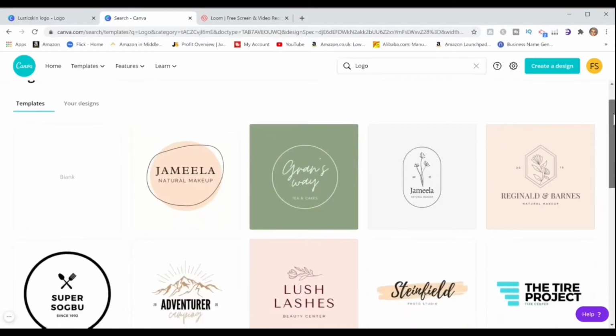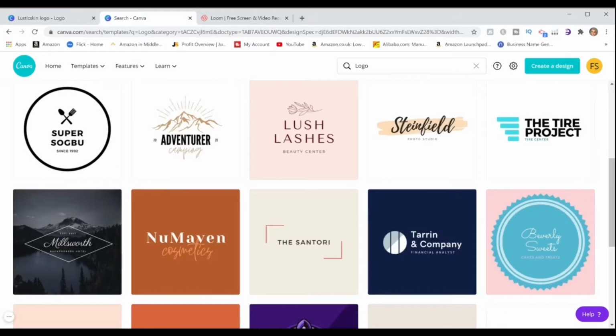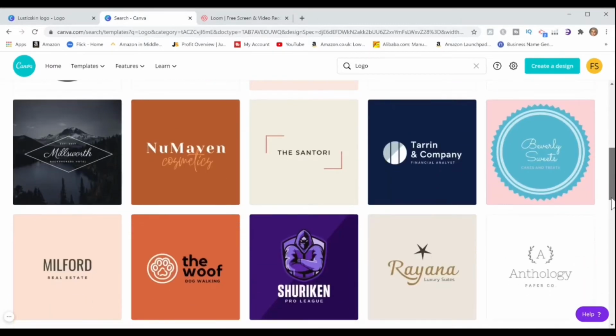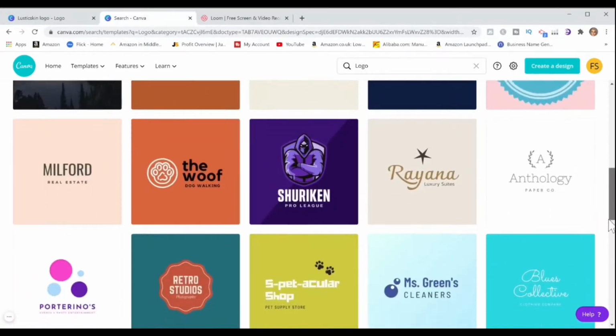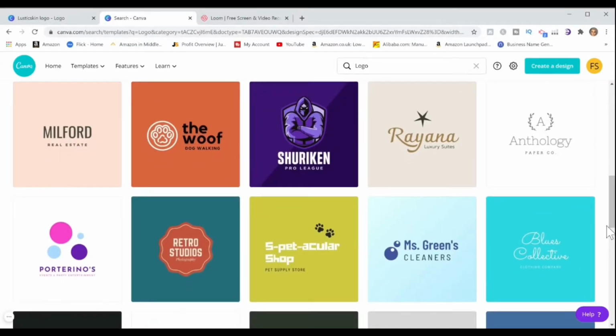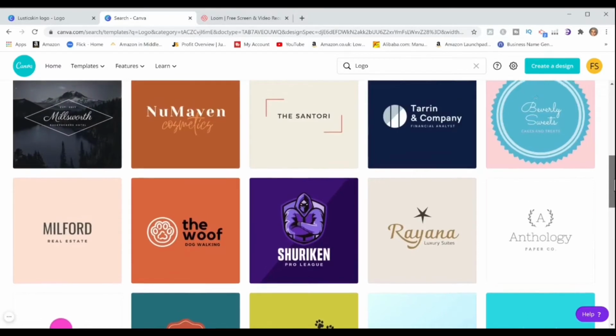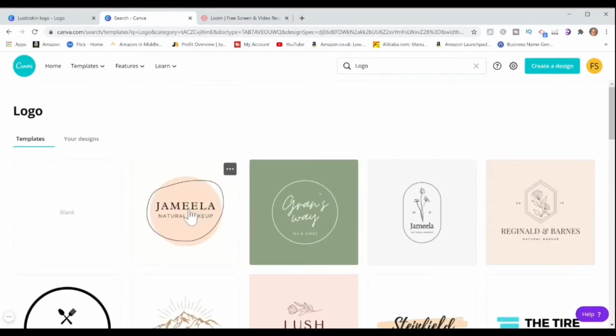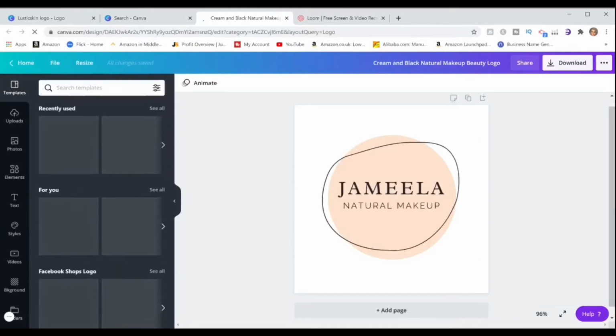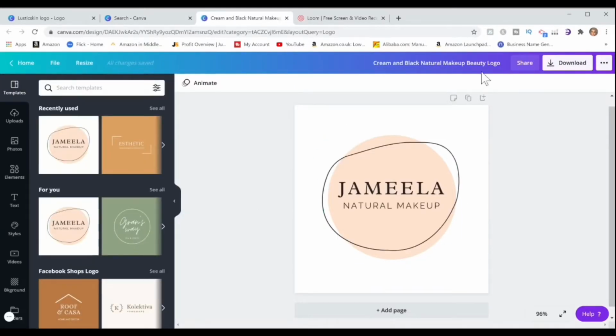You can just select from these templates. You will be able to edit any element out still or bring other elements in from other templates, but you just need to pick something to start with. So I'm just going to pick one from here and start. Let's assume we are designing a beauty logo, and I've just selected a natural makeup one because the colors and the fonts look cute for that sort of industry.